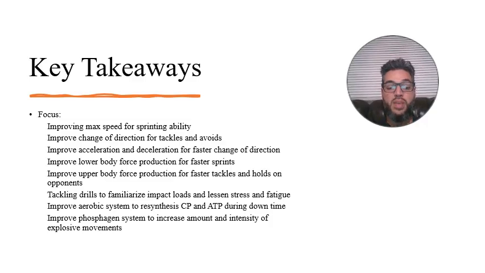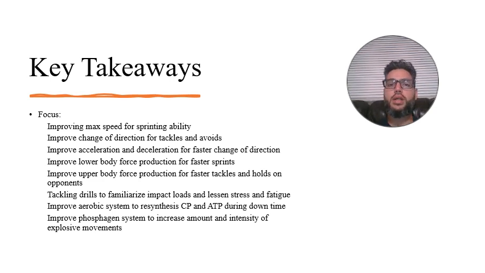So essentially being able to grab opponents, hold on to them, as well as being able to produce enough force in the upper body where you can smoothly transition from when you grab, essentially make contact, to where you're bringing them to the ground. Then tackling drills to familiarize the impact loads and lessen the stress and the fatigue. We want to improve the aerobic system so that it's able to resynthesize CP during the downtime. Again, 75% of a match is in a light jog, walking type movement. And then we want to improve the phosphagen system to increase the amount and intensity of the explosive movements.